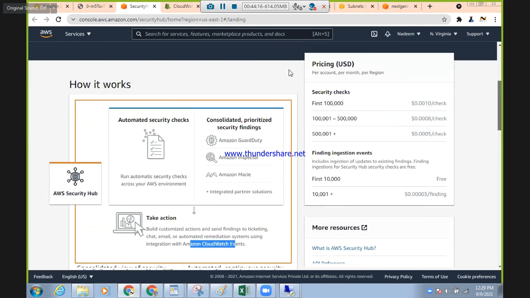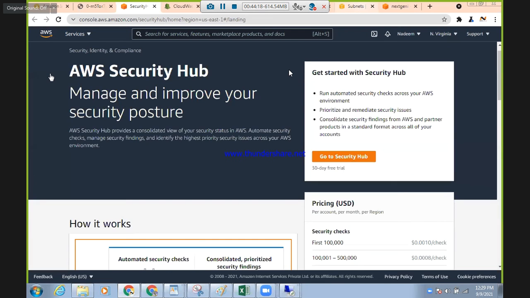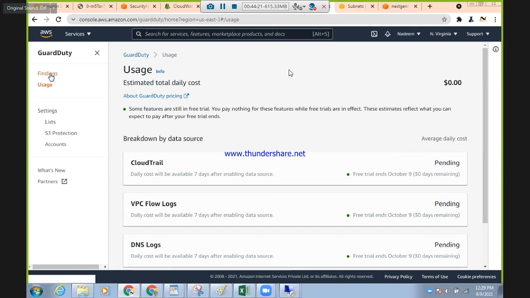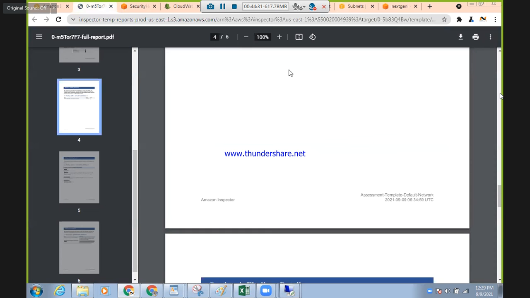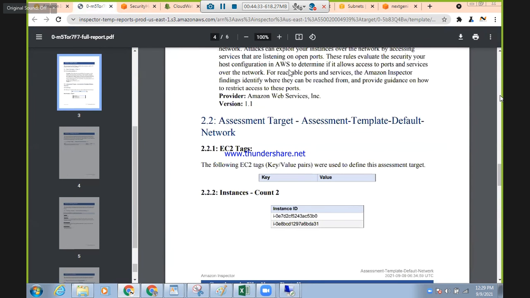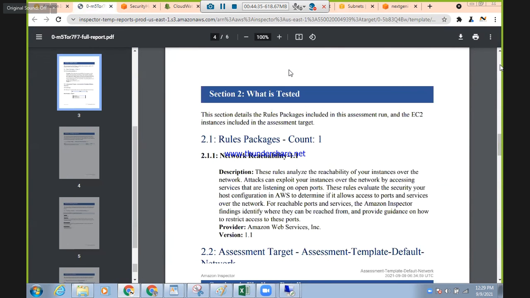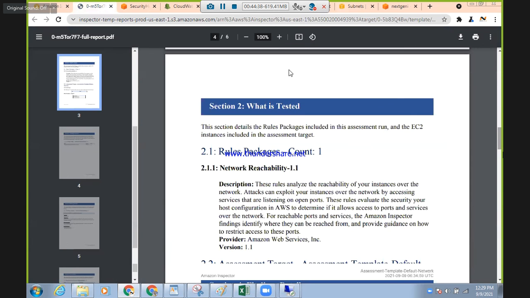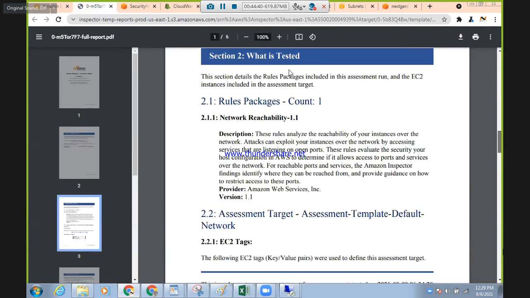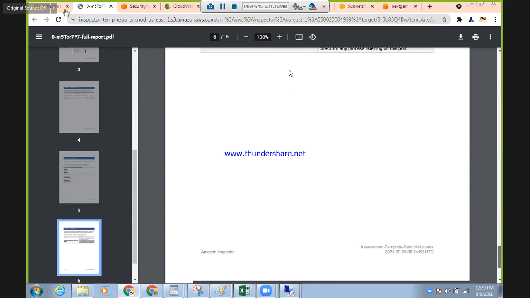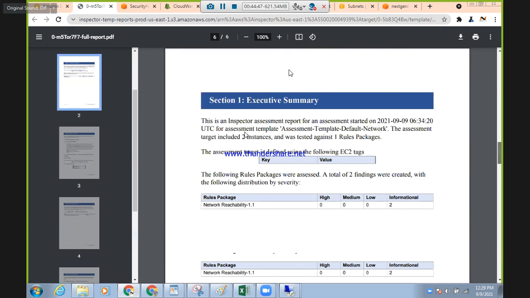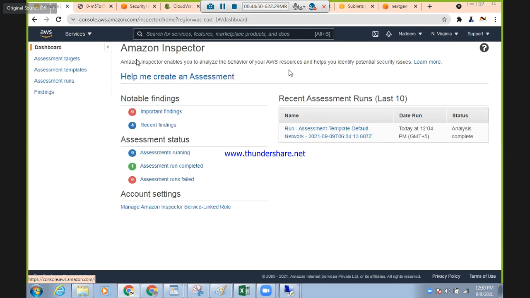Actually, in real time you will see a lot of logs here, because right now nothing is going on in my VPC. That's why you are unable to see much. But in real time, when you enable it, it will start. And when I run this scan on my machine, it gives some 32-page report. But here it gives very minimal stuff. So maybe there are some restrictions or limitations there, but that's fine.